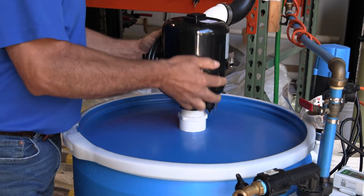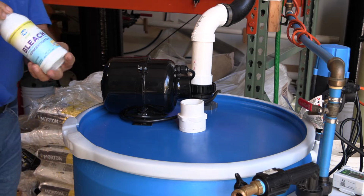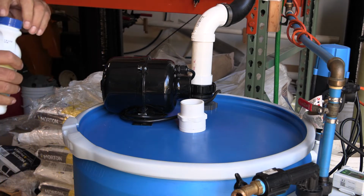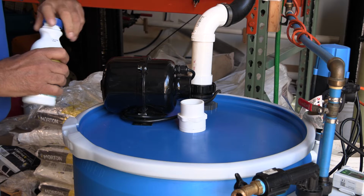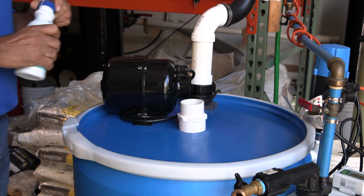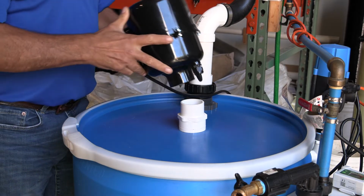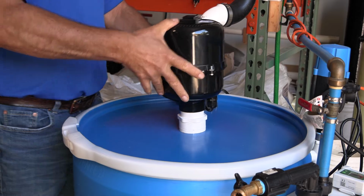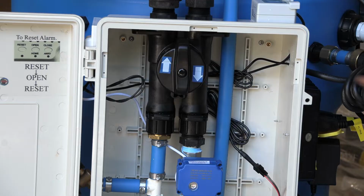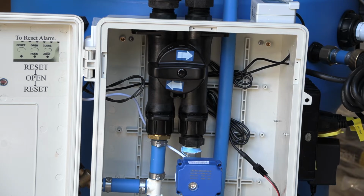After that, we're gonna just take the blower off and we're going to pour regular bleach, about 1 ounce, in the blower chute. And we reposition, we put the blower back and put the unit in the bypass mode.